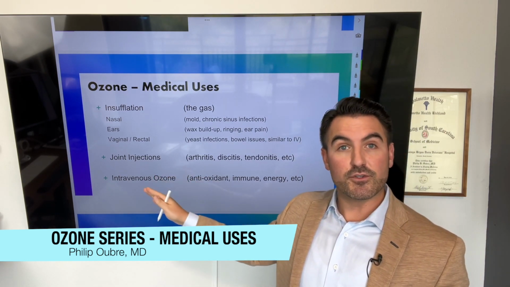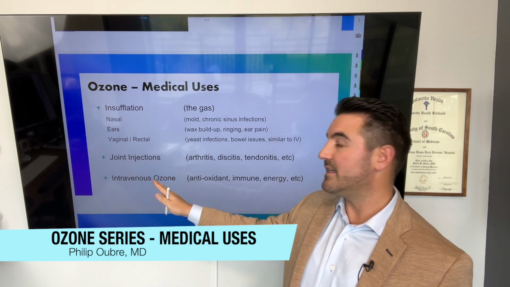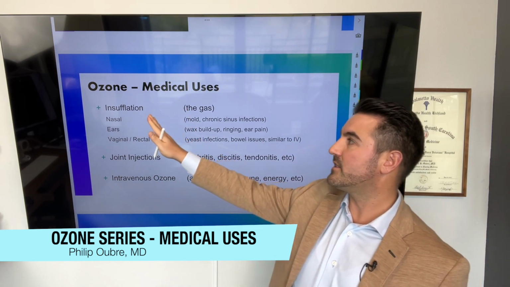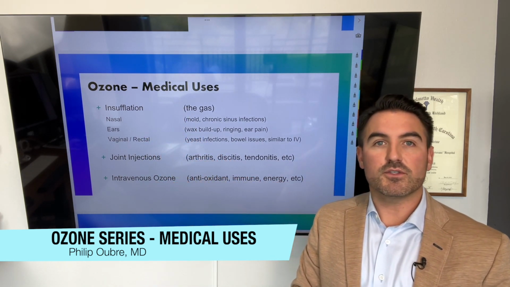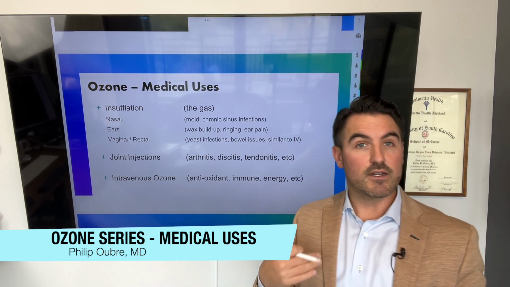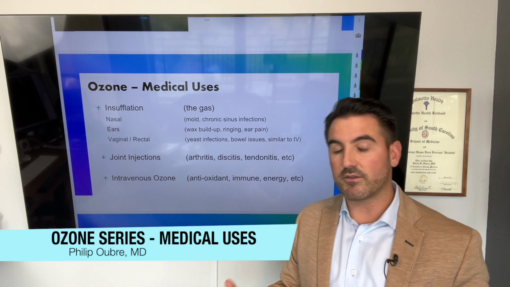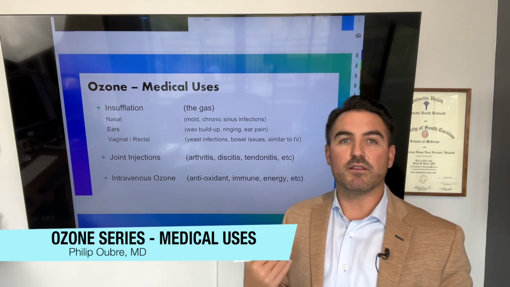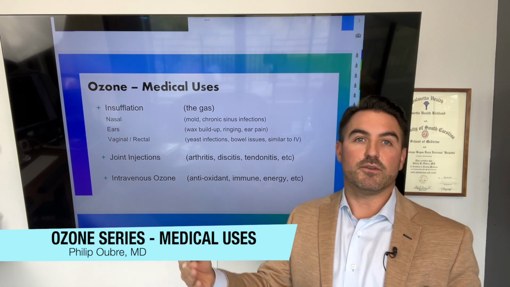Now, in intravenous or IV ozone, it is not where we inject the gas directly. So let's start at the top, which is called insufflation. Ozone insufflation is very common, very easy, very safe. Ozone gas is toxic to the lungs, so it is something you cannot breathe, at least in significant doses. The lungs cannot handle ozone, and it can be damaging.